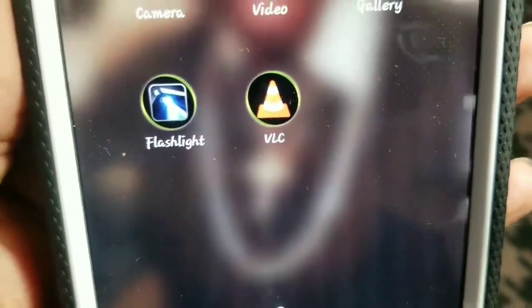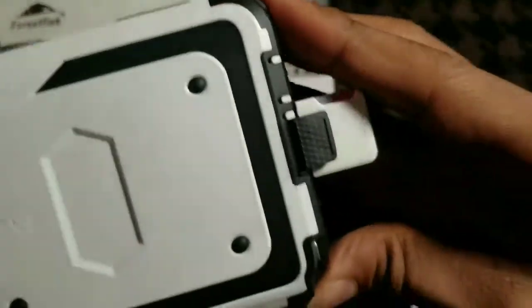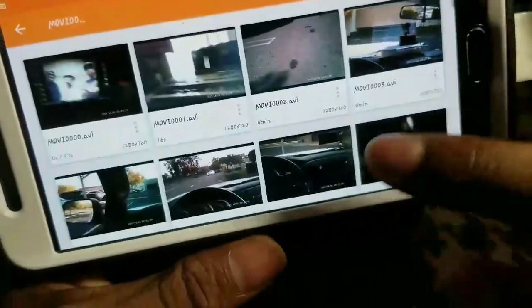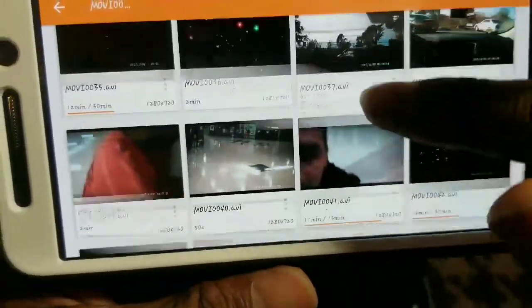Real quick, let me show you. VLC. Now, as you can see, this is my Galaxy Note 5. The memory card that's in the glasses is not in here, it's in my mobile device. So download this app right here, VLC. That app will let you preview any footage that you recorded with the sunglasses with no problems. Hands down. Check this out. See, this is always in the club with the glasses on.